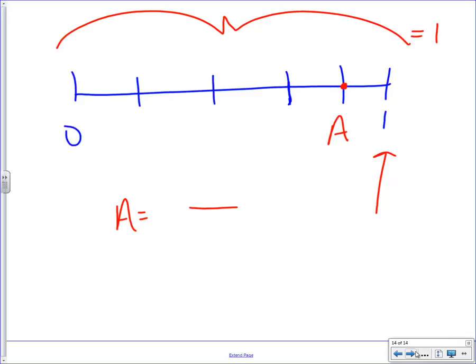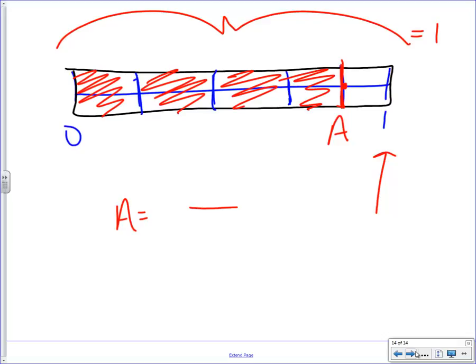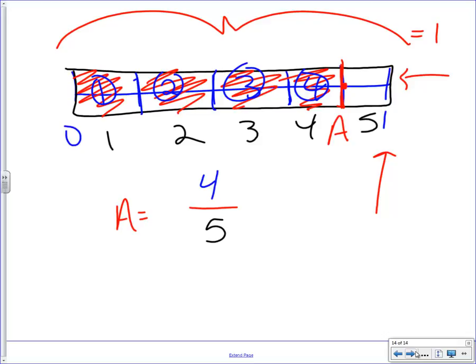Now, for a lot of my students, this doesn't make a whole lot of sense, and it's really difficult for them to see. But if I drew it like this, and I made this become a rectangle box, that you've seen in the past, and I made these lines a little bit better, and A is to here. So A is this, and this, and this, and this, but not this last one. Does everybody see that? So A is a numerator of 1, 2, 3, 4 items shaded in out of how many possible? Well, we see 1, 2, 3, 4, 5. So A is the same thing as 4 out of 5 pieces.